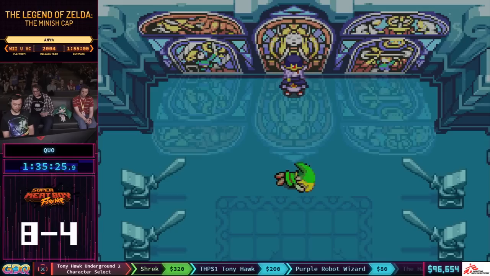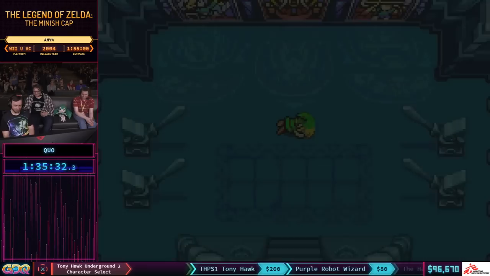We didn't beat Vadi. Damn. Oh no, we lost. It's over. GG. Why are you dying to Vadi, Quo? Every time. Okay, we're going to do a backup strat where we need to go through Dark Hyrule Castle. Yeah, it's fine.